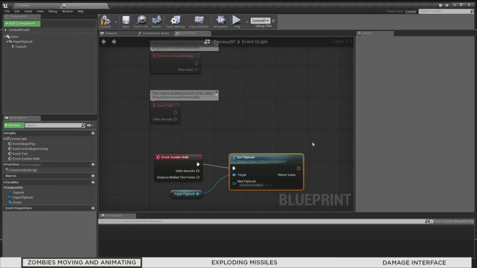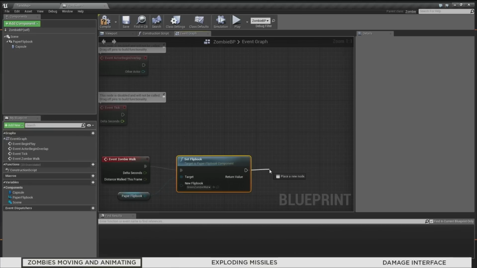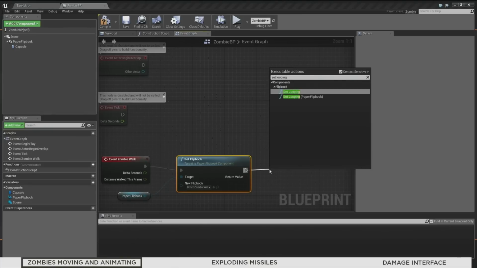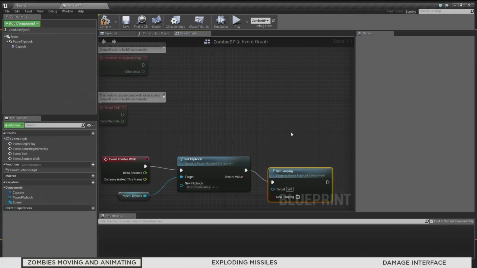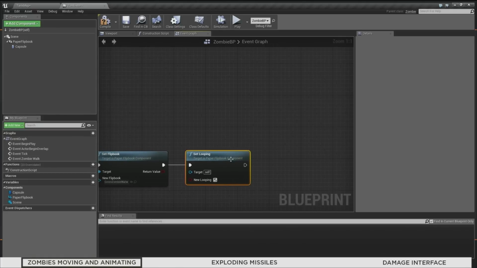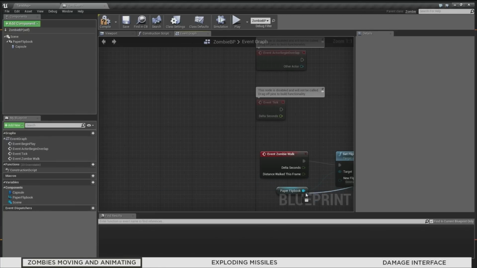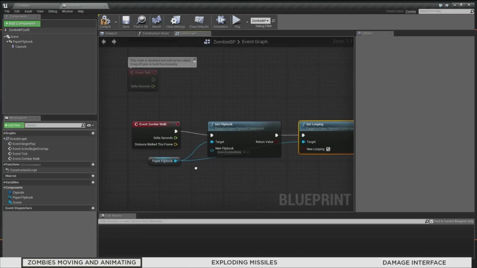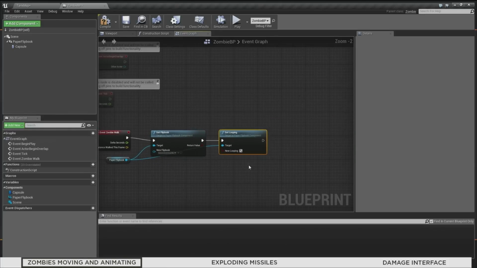Okay, that's good. Now we're going to set whether or not it's looping. Again, we only have to do this when we initially set the thing, but it's a really cheap function call, so I'll just do it every frame. It just doesn't matter. It's fine. We want looping to true, right? It's a walk animation. It's a cycle. You just keep doing it. It's not like an action animation like our attack will be. And then we should probably connect the actual flipbook component to that pin also. That would be a good idea, because that will make our code work instead of not working.